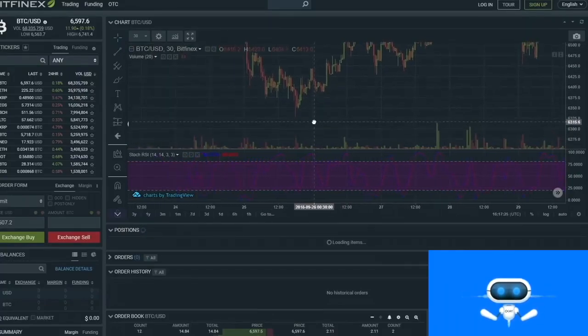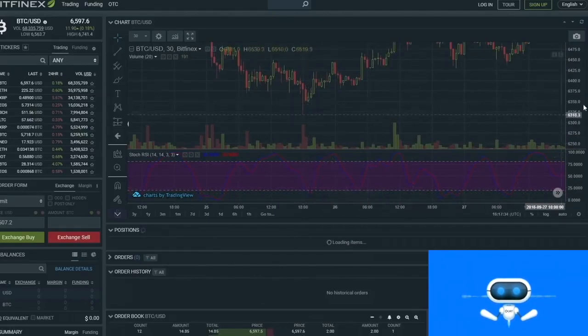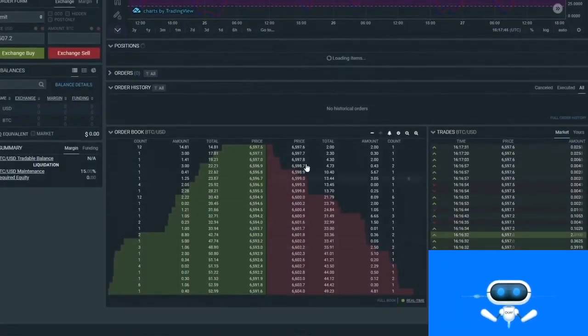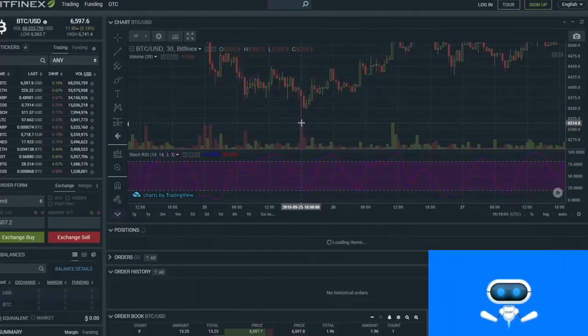This is at the current price of about $7,000. This is 2% growth, and given that you have 25 or 10 leverage, that is, you enter a deal on a conditional basis, not on the $100 you have on deposit, but on $2,500, then you earn not 2%, but 10 times more, or 25 times more, 50 times more, depending on the leverage that you choose. And this is the beauty of BitMEX. You risk only $100 of your deposit, which you enter into the transaction. If you enter the entire deposit, then you risk it. If you enter a part of the deposit, then, accordingly, you risk only a part of the deposit.